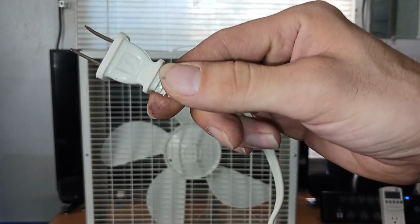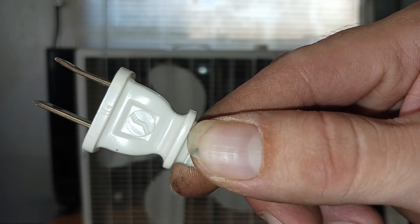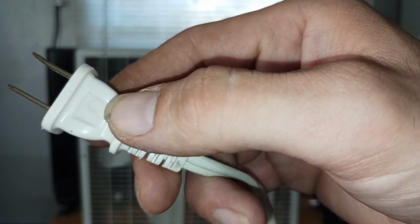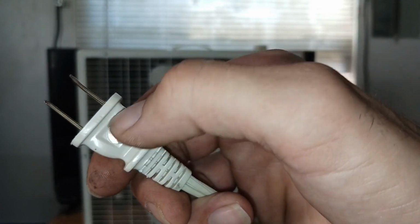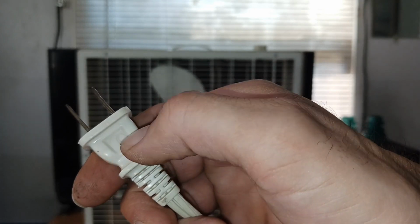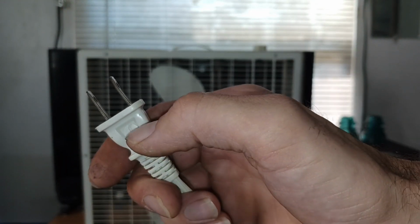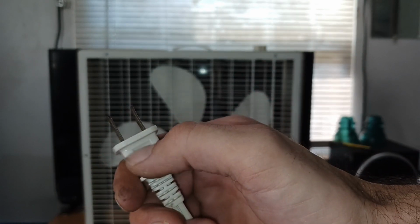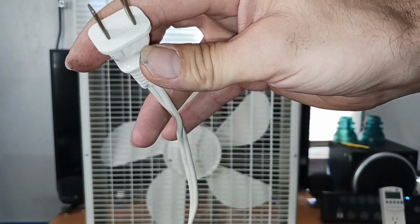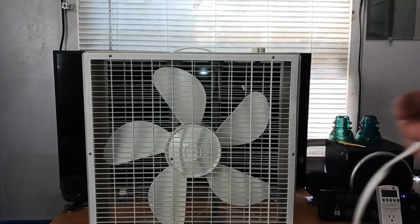Here's the plug to it. Now this one's interesting. It's got that design on the plug which I vaguely remember. I think the one that my grandparents owned had the older style plug, and this didn't have this kind of layout. It had a different symbol, and I don't even know how you'd explain the symbol on it. It was like the 80s cord, and this one looks like it's more like the 90s style, but it is non-polarized, which is surprising to me even.